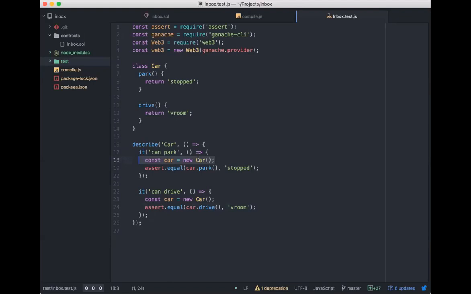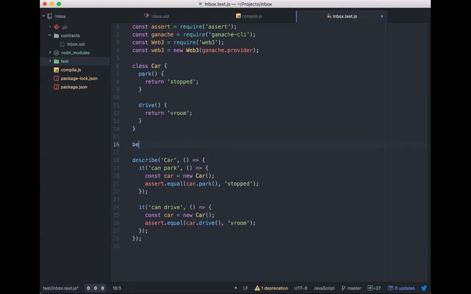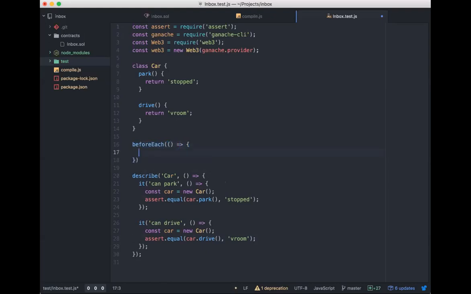So the solution to that would be the beforeEach statement. And beforeEach is used to execute some general code setup that is common to many tests inside our test file. So what I'll do is right above the describe block, I'll go ahead and write out the beforeEach function, and then I'll pass in a fat arrow function. And let's see, so I passed in the arrow function.